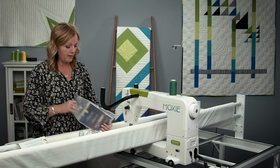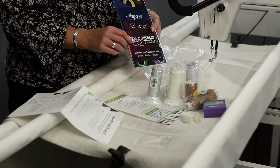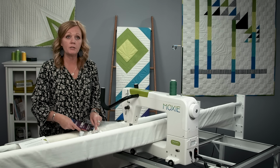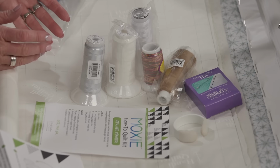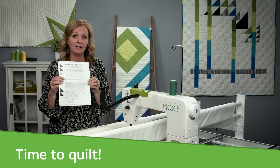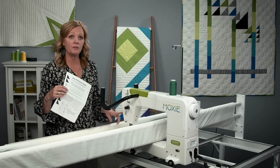We also have in here a Superior Threads guide, a Threadology, a Thread Therapy lesson from Bob at Superior Threads. If you want to learn all about threads, that's an awesome tool. You can just watch that and it'll help you learn what you need to know about long arm quilting threads. So that's all we need to get started with our machine, fabric and a few threads, and we're ready to go. In your Getting Started packet, there are also little instructions on some quilting designs, just perfect places to get started with your quilting. And I'm going to go over them with you here as well.